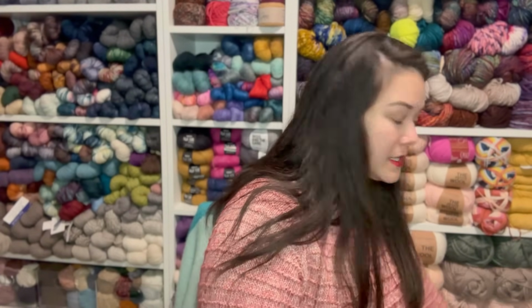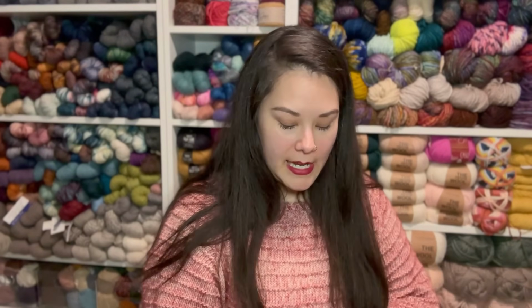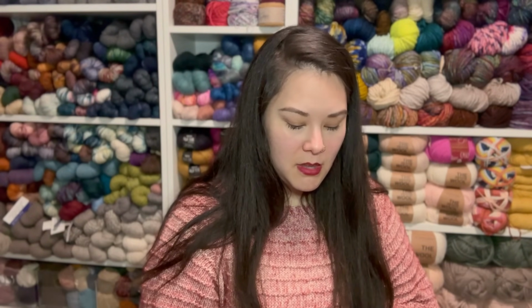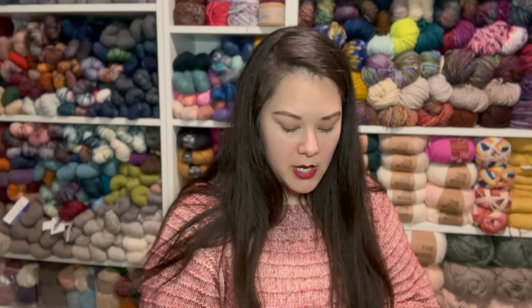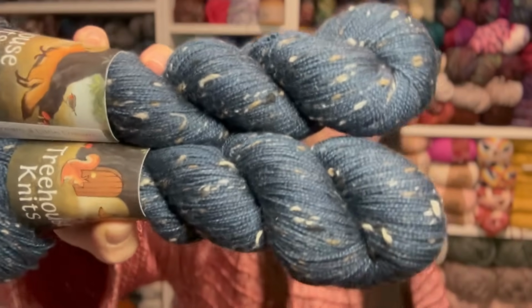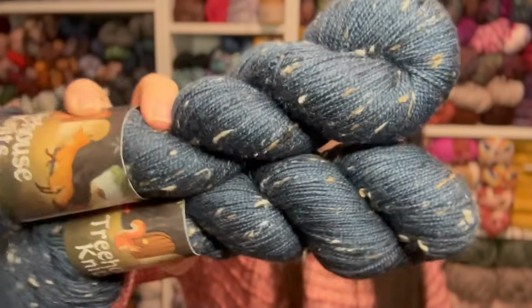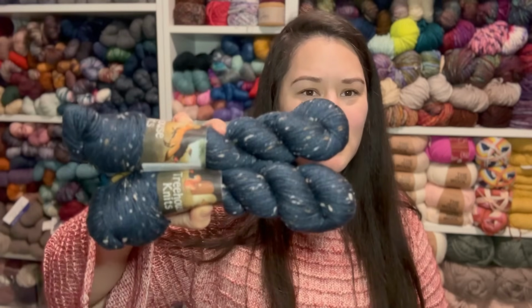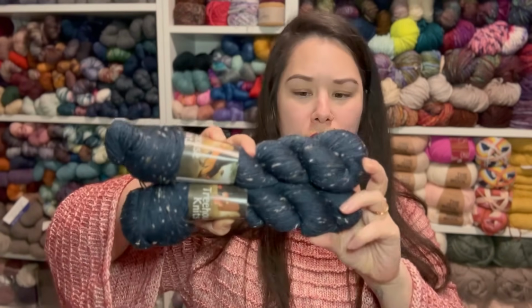The first thing I'm gonna pull up is something I have a sweater quantity of. I'm really excited about this and it's so gorgeous. Oh, it's like the best kind of tweed. There's so much brown in it. Okay, so this is Dream a Little Dream on tweed sock. Dream a Little Dream is a very gorgeous navy color. Her tonals are so saturated. They're so beautiful. This back here is very true to life.